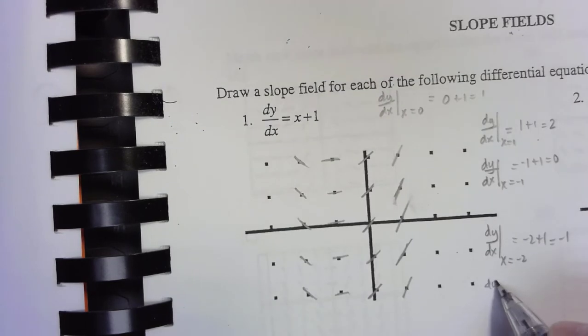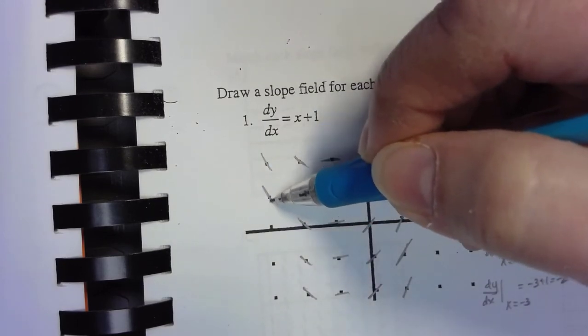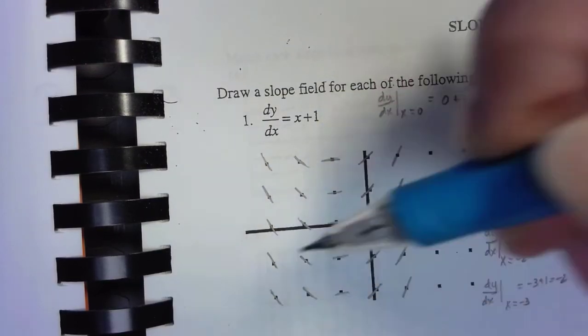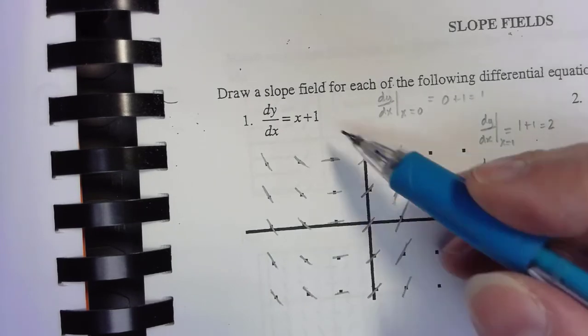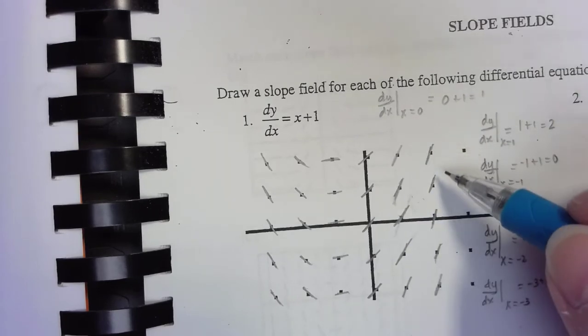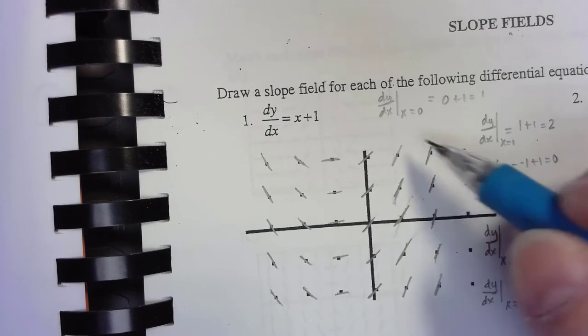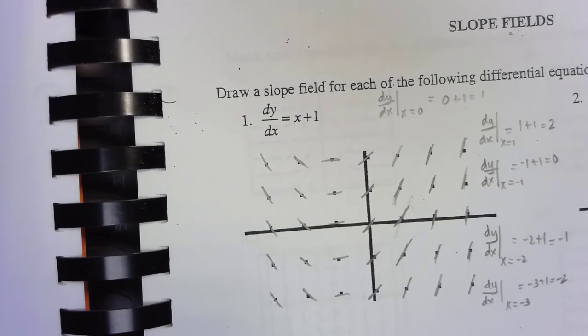What about when dy dx, when x equals -3, that would be -3 plus 1, which is -2. Again, imagine connecting those points, and these will all have the same slope because everything depends on x. All right? Okay, I can see when x is 2, 2 plus 1 is 3, so I have a steeper line than that. So steeper. When x is 3, it's going to be 3 plus 1, 4, even steeper than that. So there you go. You can see it doesn't really take very long.